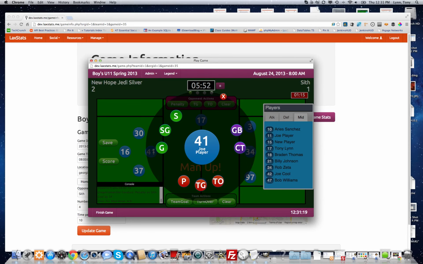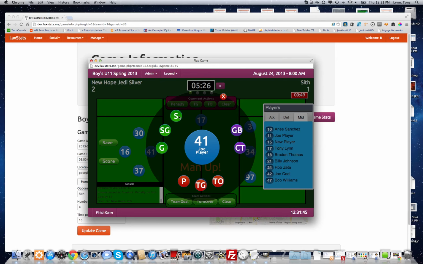By clicking on the screen, it goes into a dialog box that basically makes it impossible to click on anything else. It brings up a very specific dialog for the person on whom you clicked. You can have a shot on goal, a goal, a ground ball, you can cause a turnover. But you can also have a turnover, where somebody takes the ball away from you. You can do something silly like have an own team goal, or you can have a penalty. And these are the basic actions.